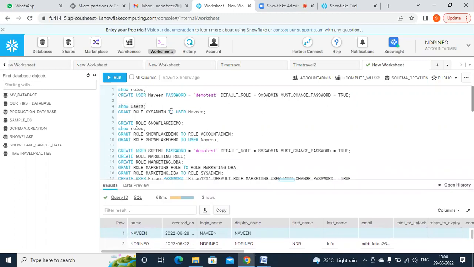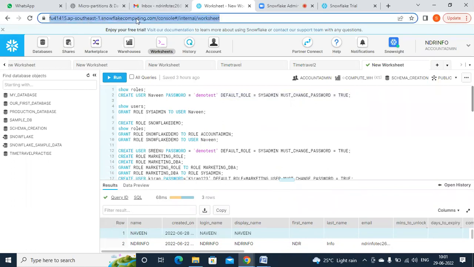As soon as you create the user, even if you specify the default role here, it won't allow you to log in. Once again, let me show you. In this account we have created, this is your account. Whenever you create your free trial, this should be there.